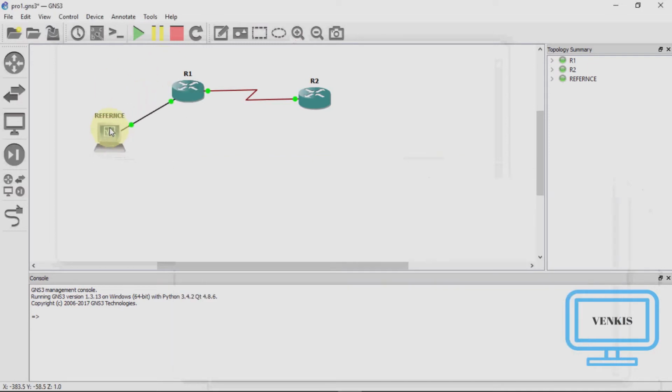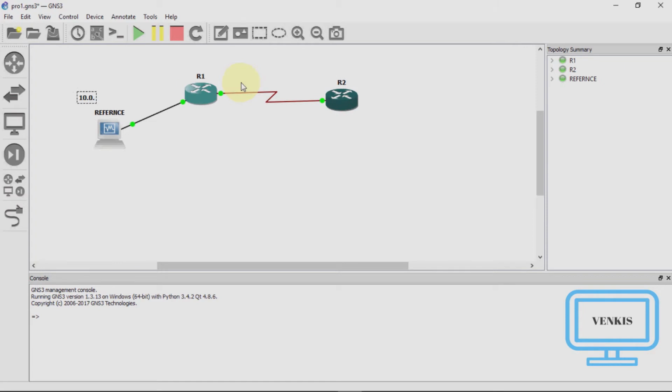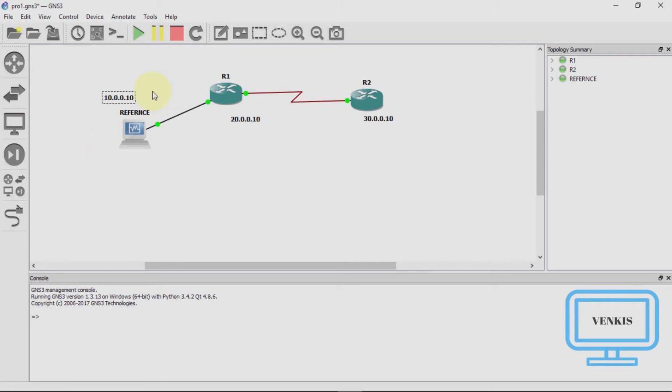What I will do is place this system with IP address 10.10, and this port will be 10.0.0.1, and this port IP address will be 10.0.0.2.